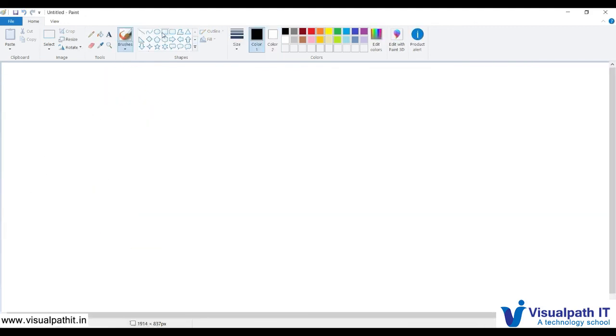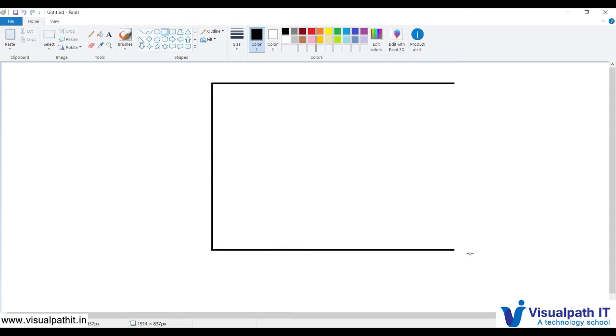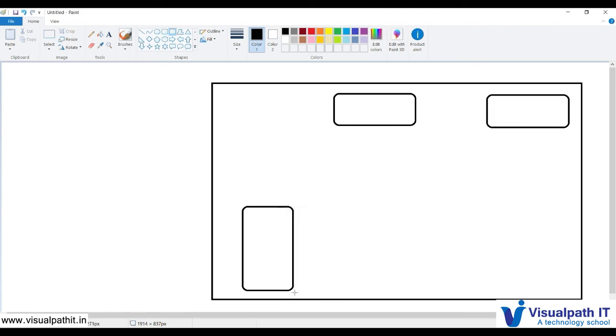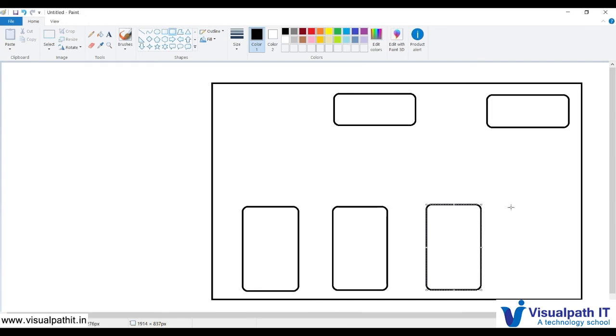Let me take a fresh one and draw a picture again. Name node, secondary name node, data nodes, data nodes, data nodes, right?